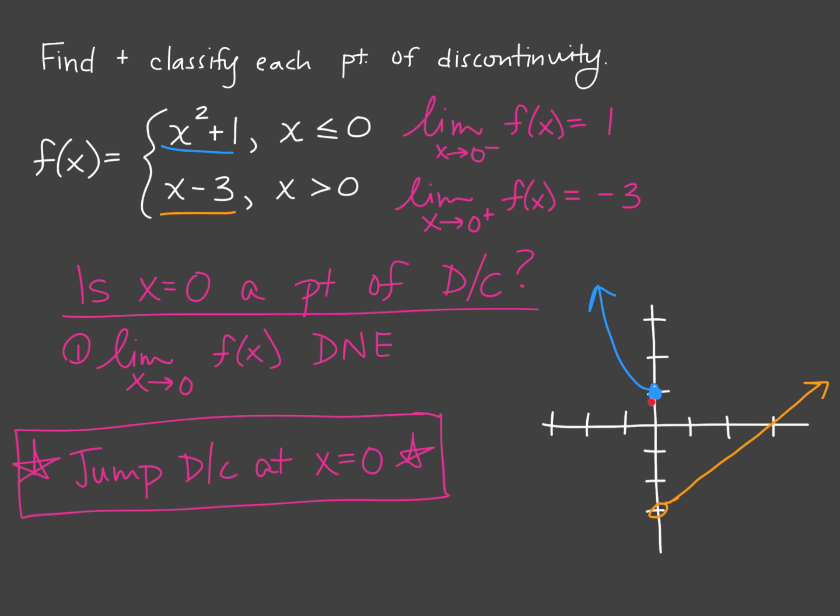We have the breaking point at x equals 0, or equal to here on this left side. This is simply just a parabola, x squared, parent graph shifted up 1 unit, and then this is just a line with a y-intercept at negative 3 and a slope of 1 that occurs to the right of 0 but not at 0. So we can clearly see that we have a jump discontinuity, and if you want to think about what that means without graphing it, in your head, we know that since the left and right-sided limits were different, there was a jump there.